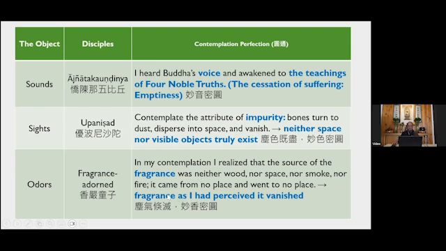Smell is the same thing as sight. Contemplate the source of the fragrance, and then eventually find out it comes from nowhere. It's not from the incense wood, not from the fire, not from the smoke. Where does the smell come from? And when it comes, there's no place for that fragrance to come from. And when you don't smell the fragrance, you don't know where the fragrance goes. Of course, you can debate with me about chemistry or biology, but that's the Indian Vedic debate about the principle of reality.